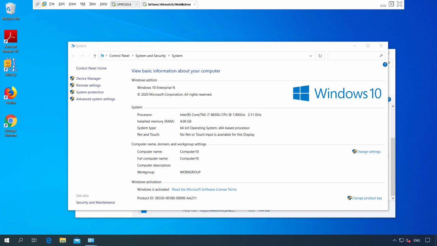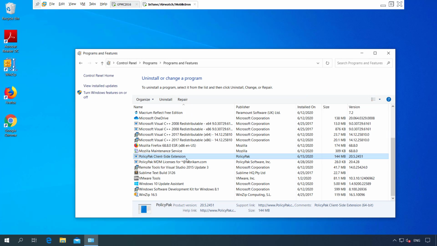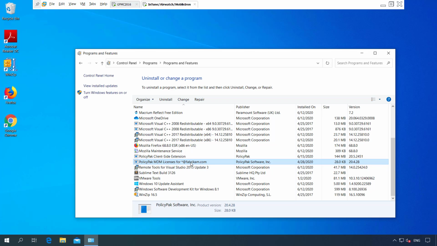Before we get started on that though, let's look at our non-domain joined MDM enrolled machine here. Just to really drive the point home, let's see that indeed this is not domain joined and is in a work group called, well, work group. Now we can see that I do already have the client-side extension and the license file already installed on this machine, which we'll also be able to see when we get ready to deploy the MSI that we're getting ready to create. Okay, so we know we have this machine ready to receive directives.